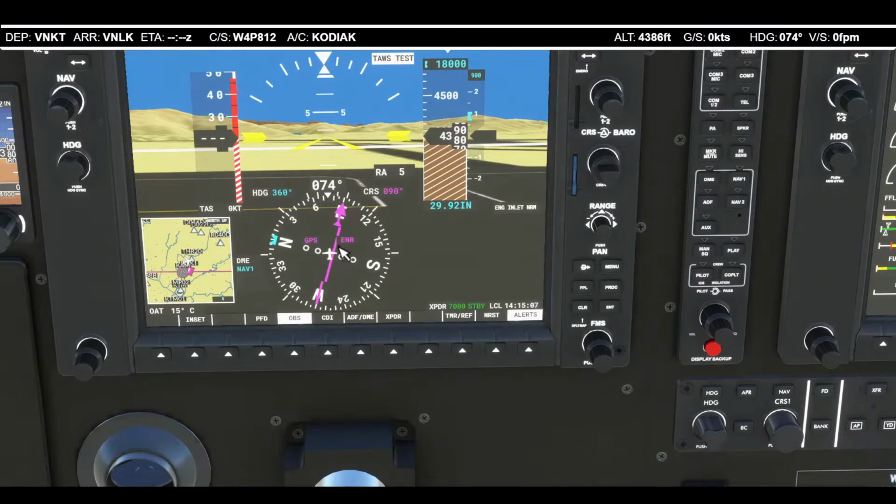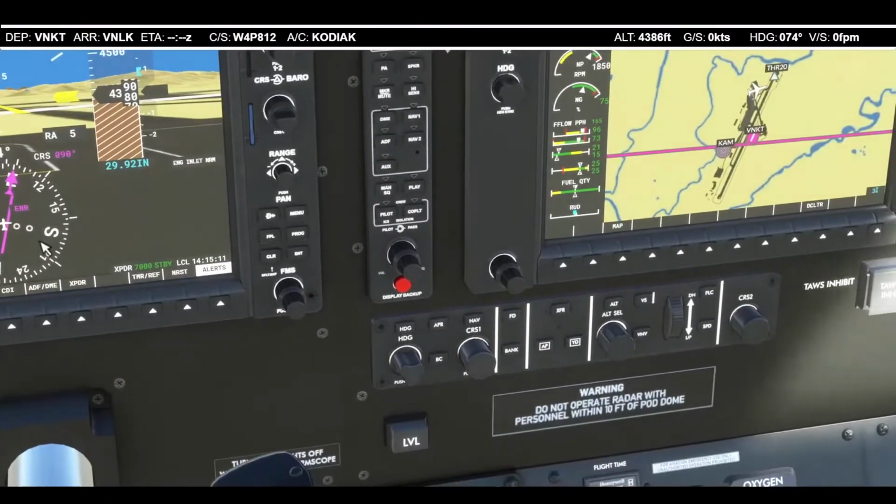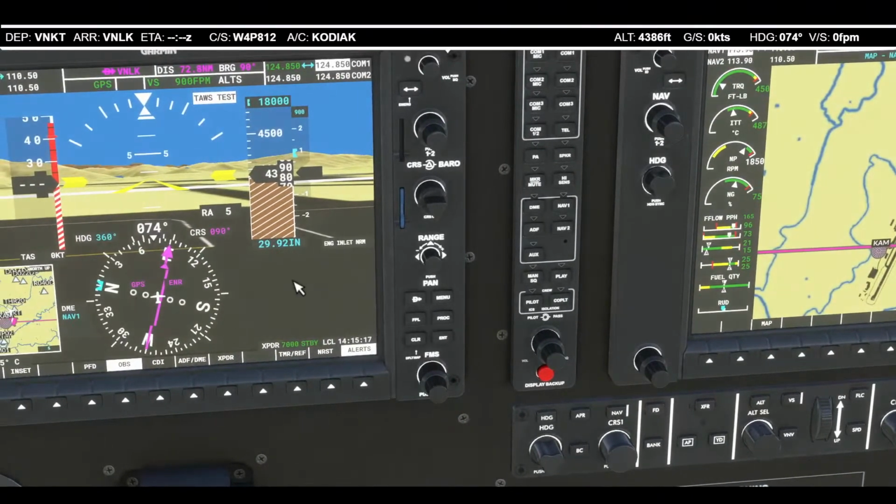It's set to GPS, so that's going to point us to the GPS, and it also means the autopilot, when in navigation mode, will follow the GPS instead of, for instance, a VOR that you entered in the menu, but we're doing GPS.